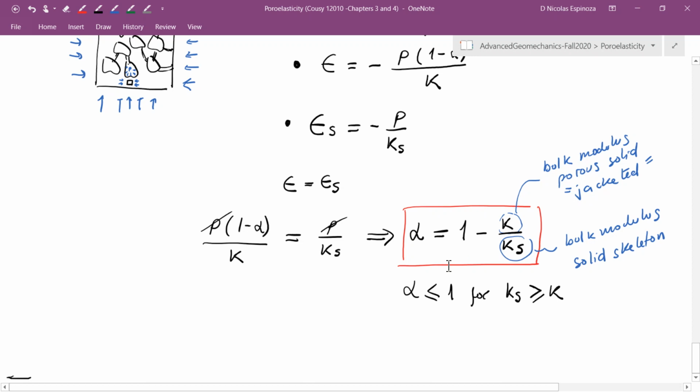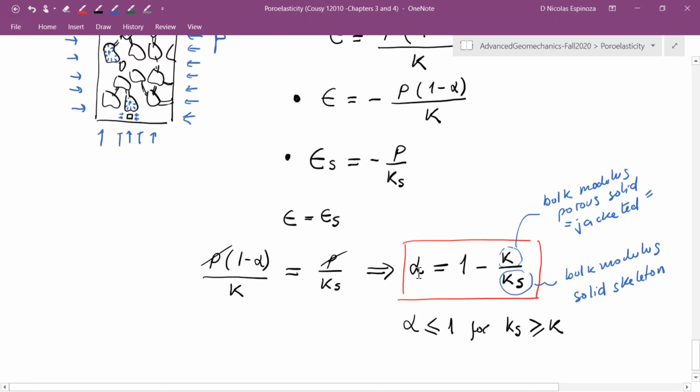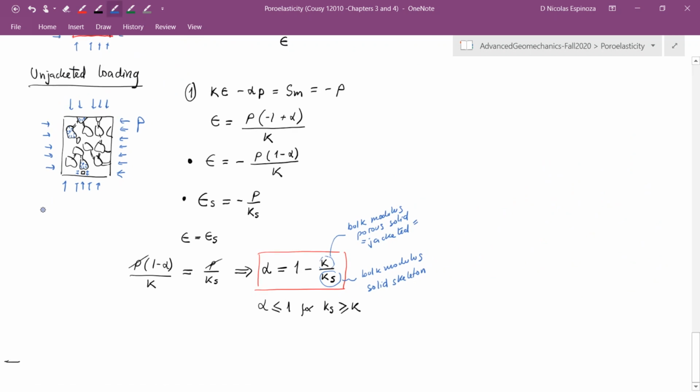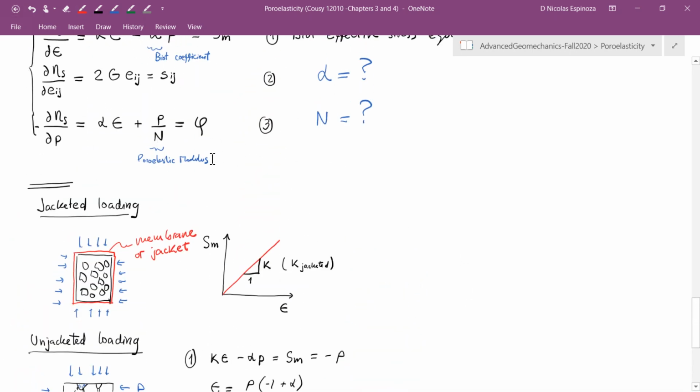All right, so we have found out now what our Biot coefficient is, and this is the Biot coefficient, remember, for a solid. And let me write it down here because these are the assumptions that we have in order to derive this equation. This is an isotropic elastic solid, and that's the solid skeleton. And also we're assuming that we have a fully connected porosity. And with those assumptions, we were able to find out what the Biot coefficient is. I'm going to show just in a bit typical values of the Biot coefficient. But before we do that, let's go ahead and answer what the other parameter is. The parameter which is the poroelastic modulus N.